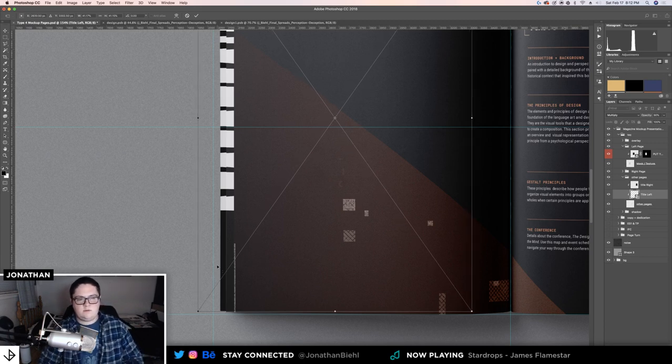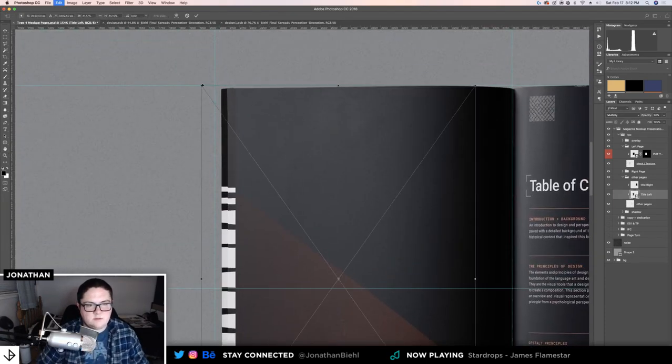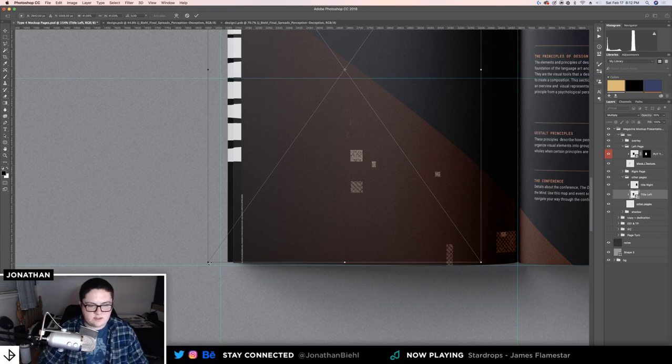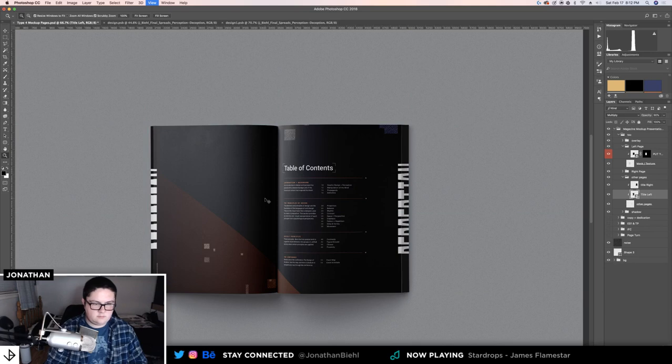So I can just move this over so that way it aligns with this page. And then I should be good to go. So that there. Maybe this one here needs to come down a little bit. It doesn't really matter too much if it doesn't line up perfectly, because pages move, paper moves, it doesn't line up 100% every single time. Yeah, that looks good.